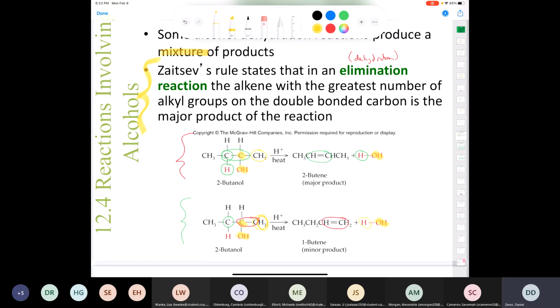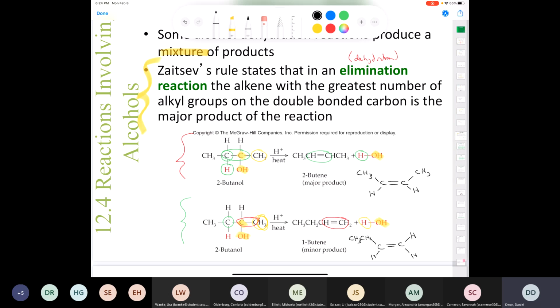Now, if you examine these 2 alkenes, I've got 1-butene and 2-butene. Why is 2-butene the major product? Let's draw a little bit more of an expanded structure here. I'm going to start by drawing 2-butene. It doesn't tell us if it's cis or trans, so we don't know. But I'll just draw it as cis just for fun. So that would be cis-2-butene. Again, they don't give us this information. And then here, if we draw 1-butene, it's going to look like this.